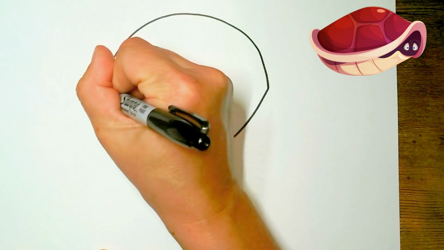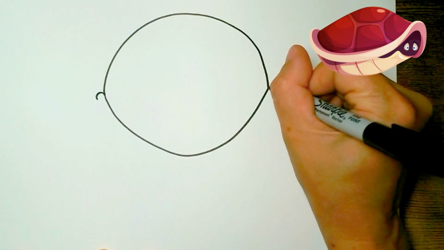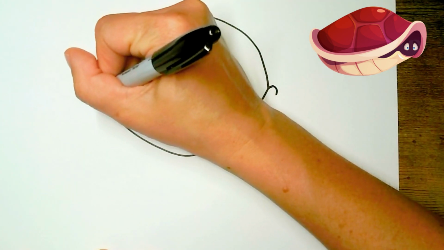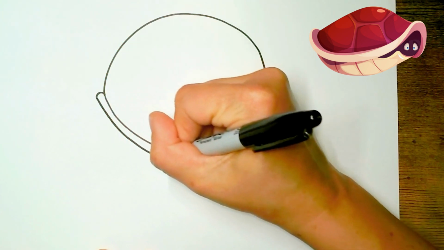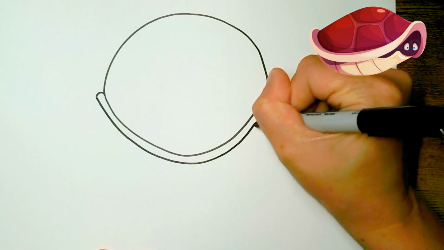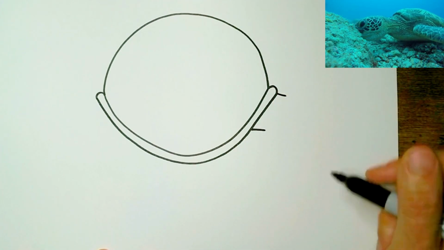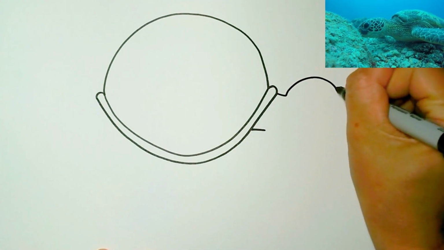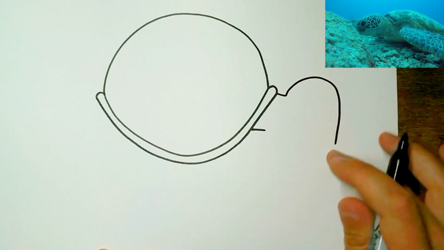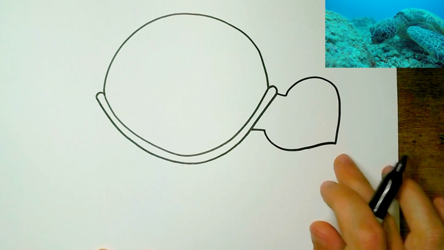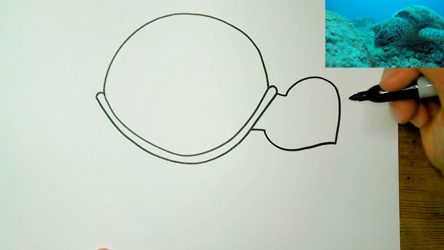We are going to do 2 little hooks at the base of where that first curve started, and then do a matching line up, down, and 2 little lines out for his neck. Curve line down, matching curve line, so he's going to have a little bit of a point. That's where his nose is.